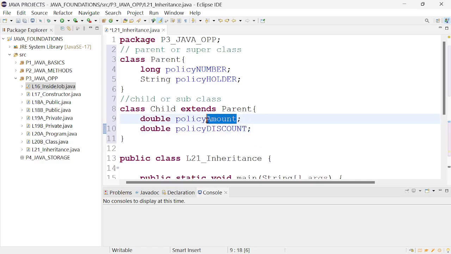Sorry, I'd like to make it more visible for you, so I'll make it like that. Okay, so right now, as you can see, my child extends parent.